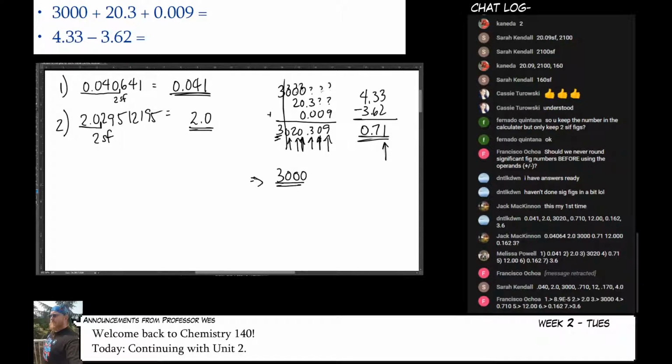Now, keep in mind, I had 3 sig figs up here and 3 sig figs here, but my answer only has 2. Addition and subtraction does not care, so don't add in extra zeros because you don't know those numbers over here. If I put a 0 in this spot right here, that would mean that I knew something about these numbers, but I don't know that, so you can't include those.